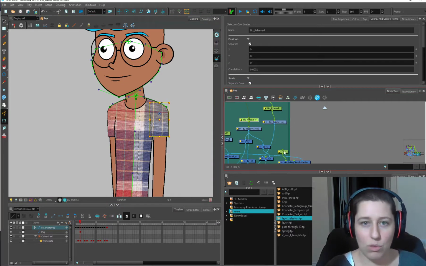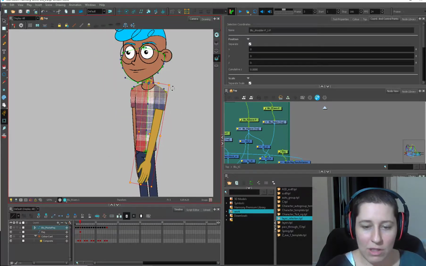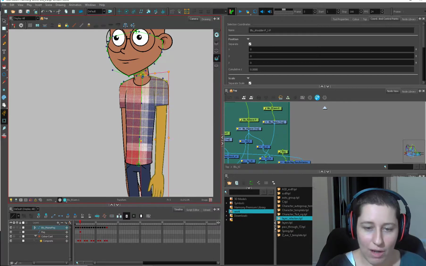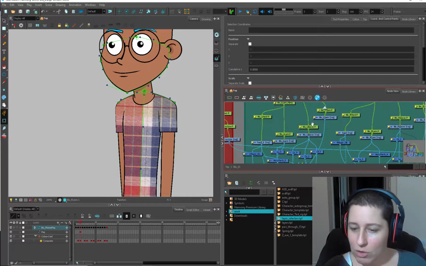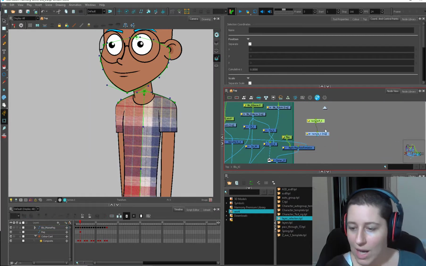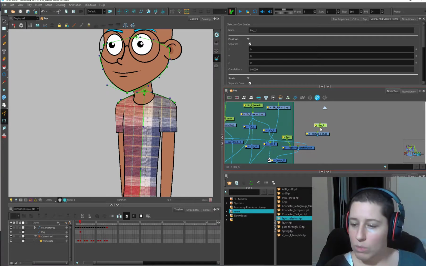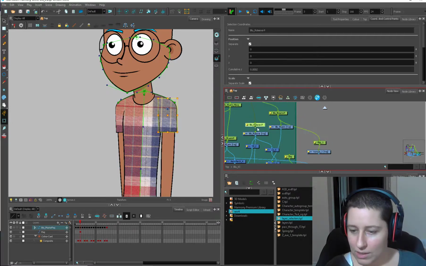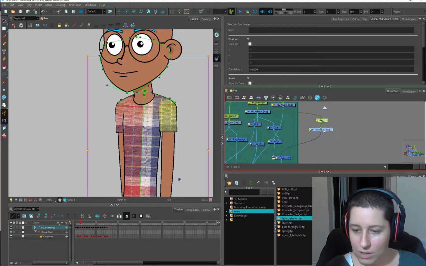You could connect those two curves to maintain that Z-axis if you wanted to do it this way. But you are going to get that issue of things sliding around and your texture not coming along for the ride. Another way to do it is to create independent textures. So here, instead of sharing this texture with everything, I'm going to create another texture. I just copied and pasted, so this is a clone, but I'm going to give it an independent peg. And then I'm going to connect it to the sleeve and connect that to our cutter system here.